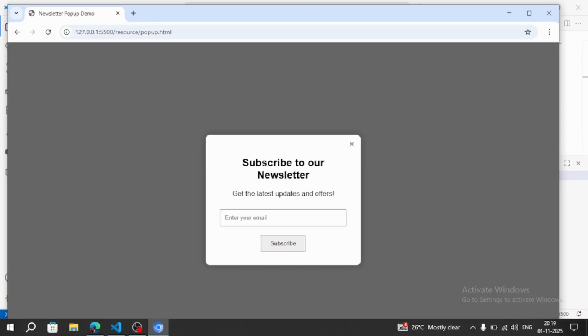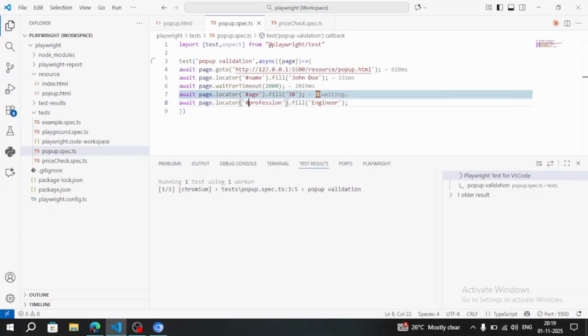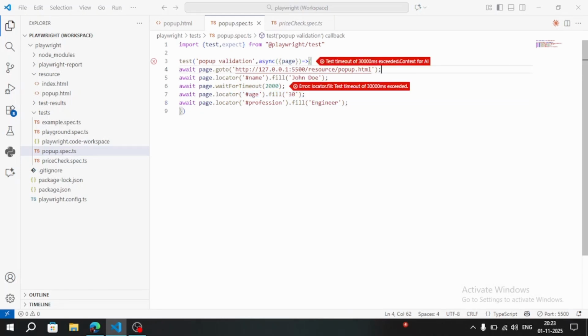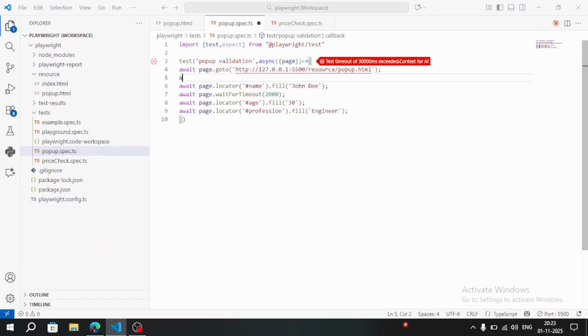It has opened the site, and you see the execution has been blocked. None of the elements are visible on the screen, only the subscribe to our newsletter. So this script is going to fail at this point, even where we are trying to fill the age.